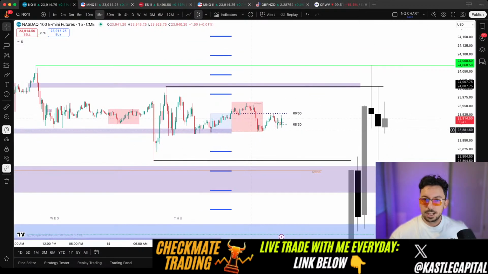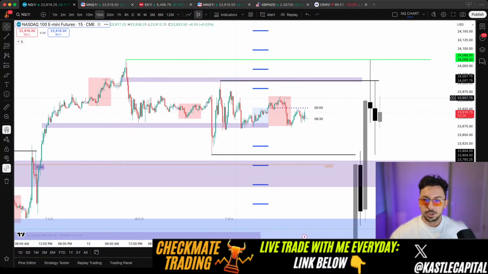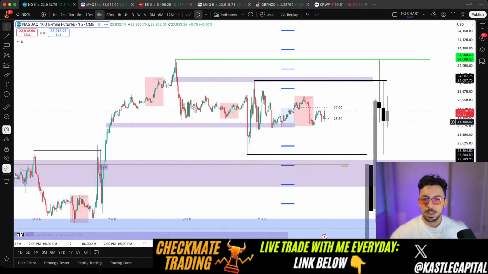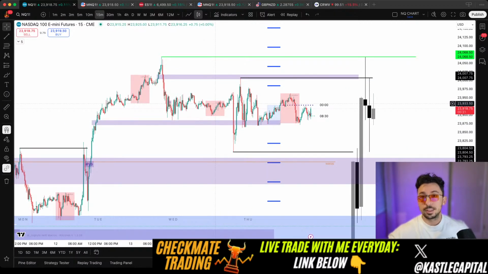So yeah, pretty much, guys, what I'm looking for here, this is a 15-minute chart. I want to see major liquidity get swept to the upside or downside. Once that happens, we can look for a reversal play, because if you just think to yourself logically, right, if you're trying to trade right here, oh my god, and it's logging me out of my trading account.